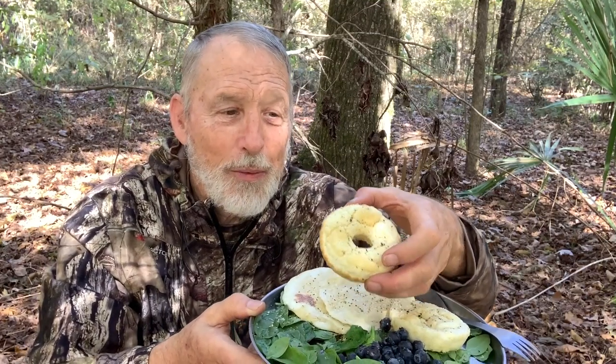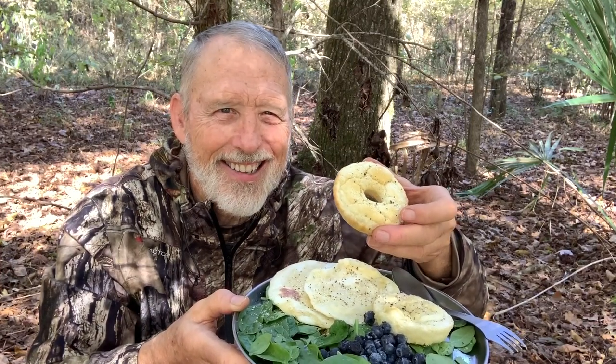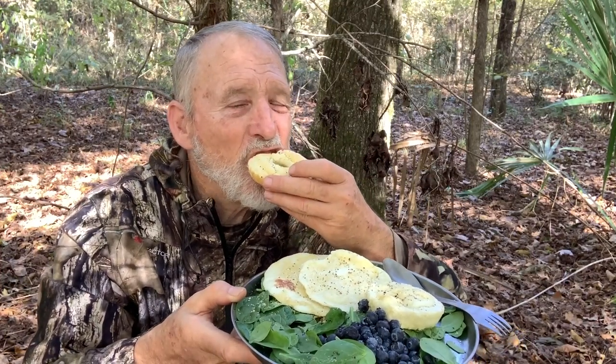I think, what shall I try first? Blueberries. And the pancakes are from all the ovens. And this one was my favorite. Look at that. Looks like a donut. Mmm.